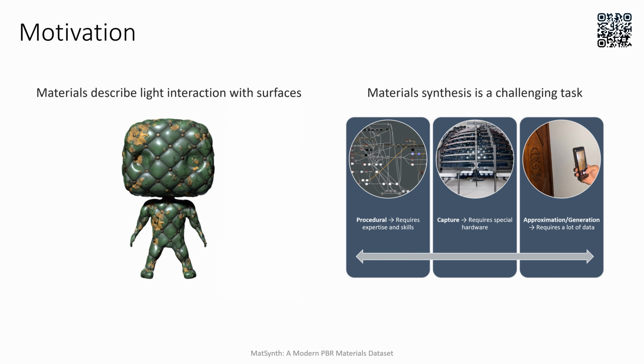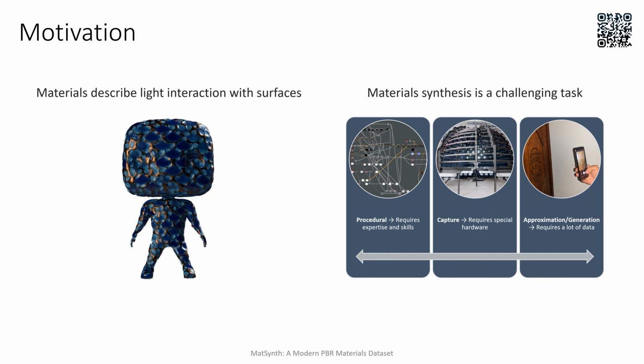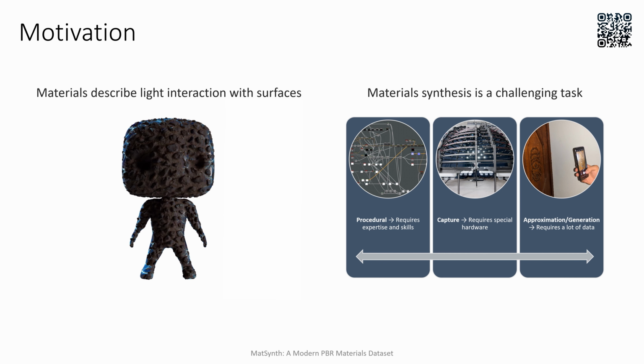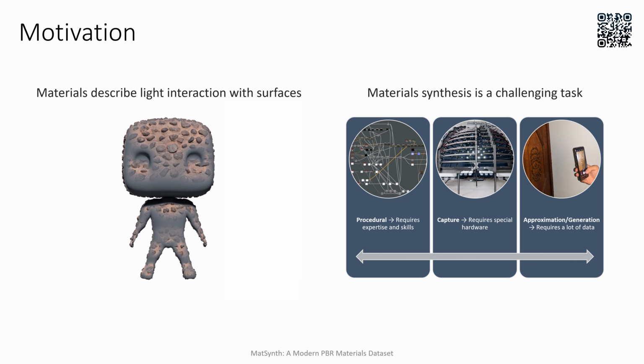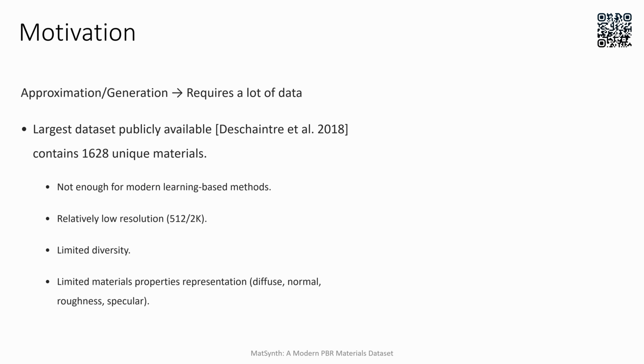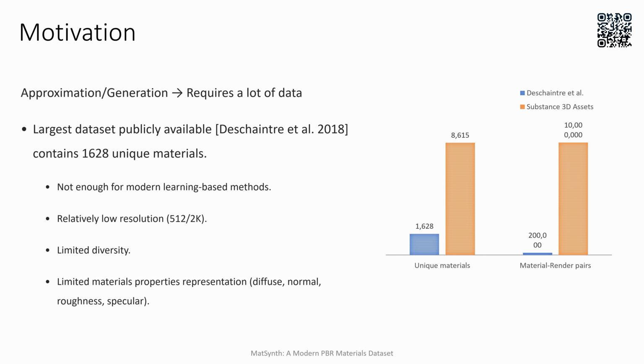To tackle this, we developed MatSynth, a dataset that enhances learning-based material synthesis with high-quality, physically-based rendering materials. With a learning-based approach, data is key, but the largest publicly available dataset by Deschaintre et al. falls short in resolution and diversity, in particular when compared to private company-owned datasets. Our work aims to bridge this gap, providing a new large-scale dataset which meets the needs of modern methods.